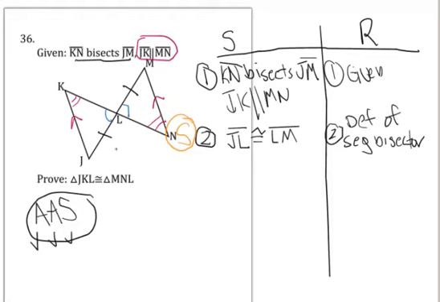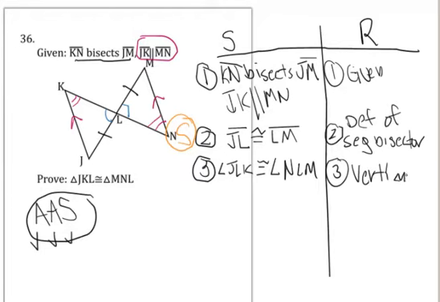Now we've got to prove an angle. Well, the blue angles right here, we can say those are congruent. So angle JLK is going to be congruent to angle NLM. And the reason is because they're vertical angles. We're just going to say vertical angles. Because of that, we now have proven an angle. We need one more angle. I've got to show that K is congruent to N. We can go ahead and do that.